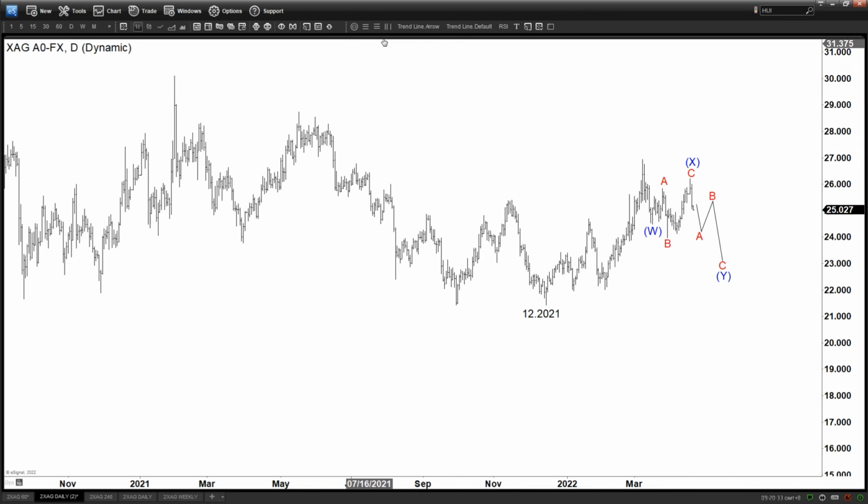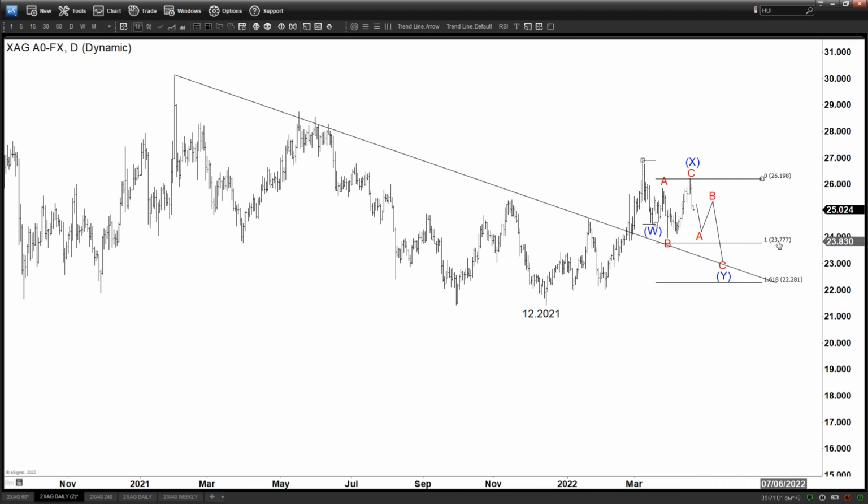So overall, it still favors the upside, right? We broke above that descending channel over here, retested it one time. We could be doing a retest again, no problem about that, but the idea is, if this is going to happen, the next support, if you use this one, WX, will be this area between 22.3 and 23.7. This is a potential support area where you can see buyers, and then silver can have a chance to extend higher again.